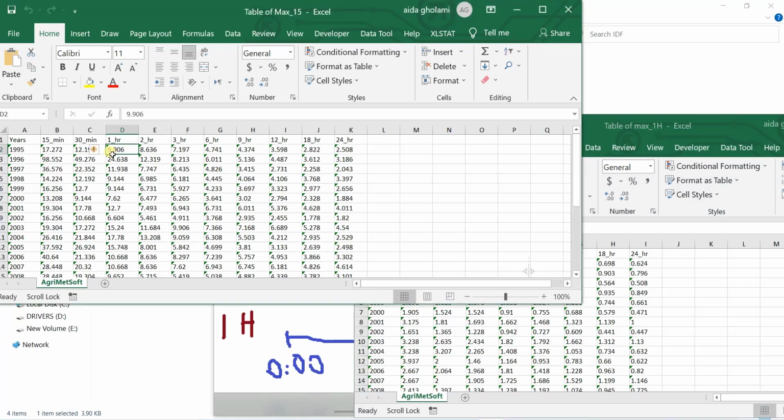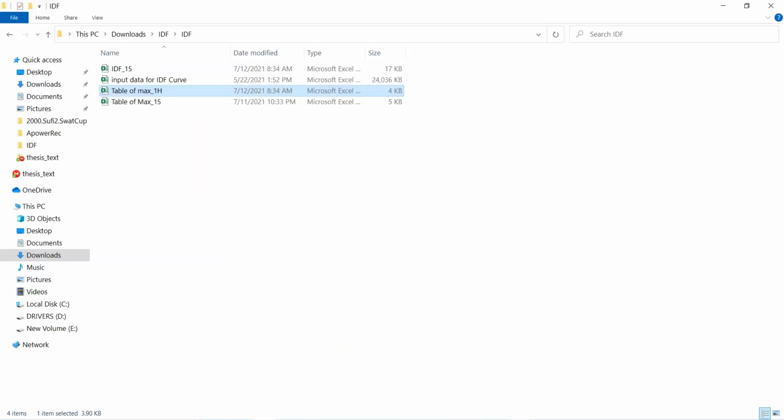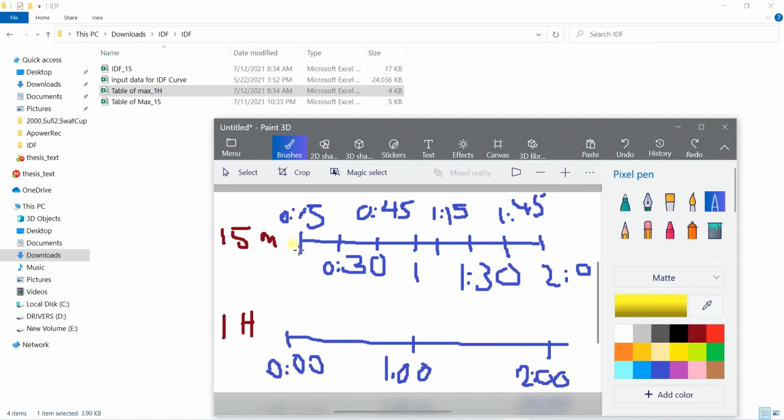When we want to calculate this cell for 15 minutes, what do we do? We do something like this. We measure the intensity from 0.15 to 1.15. Then we measure another intensity from 0.30 to 1.30.